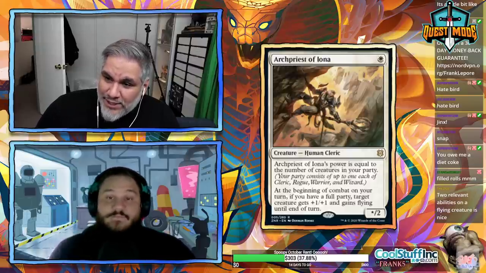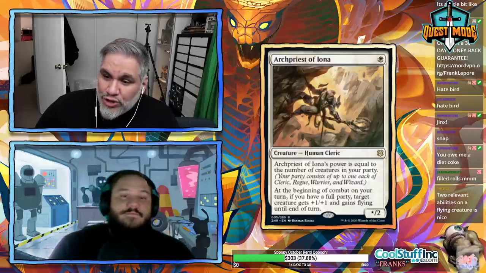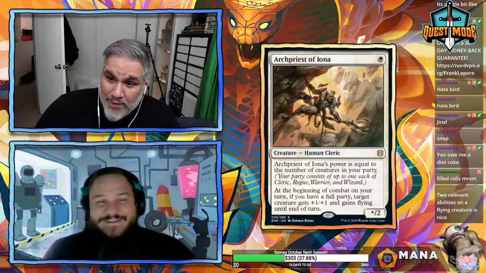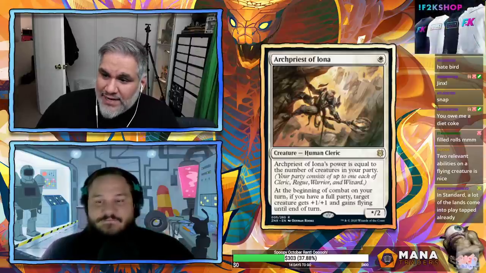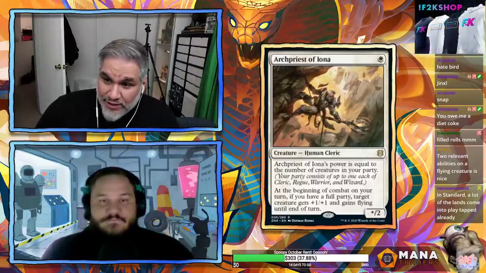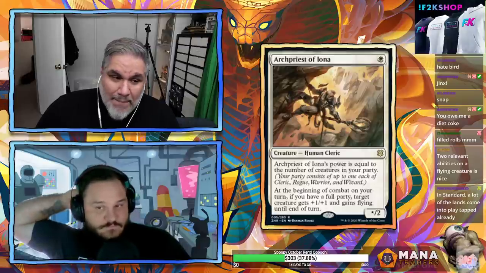The fact that this is a 1 drop that could be a 4/2 and then give +1/+1 and flying, so like a 5/3 flyer, because it doesn't say another creature. It says target creature, you can target itself. For 1 mana, this is not bad if you're building it.